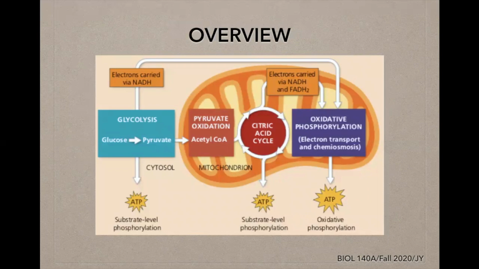So just as an overview, during glycolysis, each glucose molecule is broken down into 2 molecules of pyruvate. And then in eukaryotic cells, pyruvate then enters the mitochondria. In the mitochondria, pyruvate is oxidized into acetyl-CoA, also known as acetyl coenzyme A. And then during the Krebs cycle, also known as the citric acid cycle, acetyl-CoA will further be oxidized into carbon dioxide. And then here the electron carriers NADH and FADH2 will transfer electrons, which were derived from glucose, to the electron transport chain.